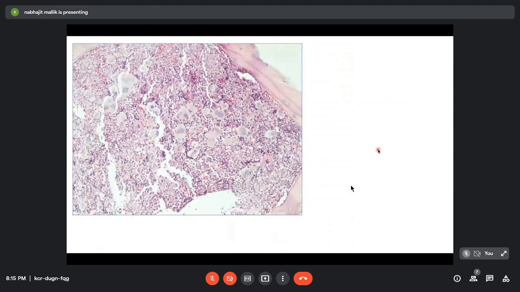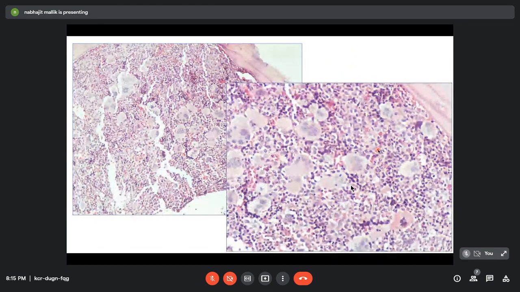What can it be? We know that in India, iron deficiency is really, really common. So this patient could actually be a polycythemia vera with iron deficiency, or the second differential diagnosis here would be a pre-fibrotic PMF also. Now we can resolve this differential diagnosis by giving this patient iron, seeing if his hemoglobin increases and goes beyond 16.5 or not. If it does, we know that the patient is actually a polycythemia vera who has iron deficiency. However, if it is not iron deficiency that is causing the microcytosis, it is probably a case of pre-fibrotic PMF.